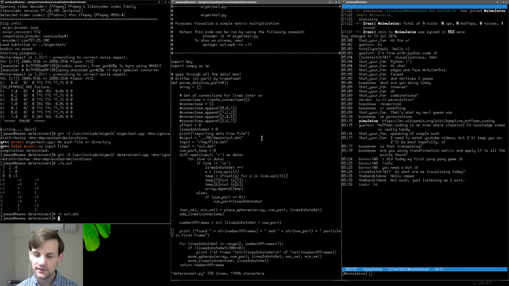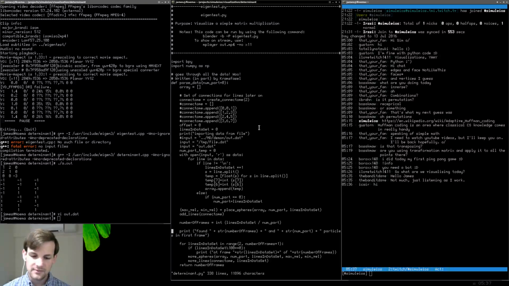Now, this could be cleaned up a good bit if I could figure out how to do keyframes appropriately, but that's something to do on my own time, not on stream. Right now we have something that's working, and we should probably work with that. So what is this doing? Basically, we're creating something that I called a connectomy, which is a thing that connects all of the points. Now, I know connectomy means something else, but I don't know exactly what it means. And since it is connecting all the points, I just went with it.